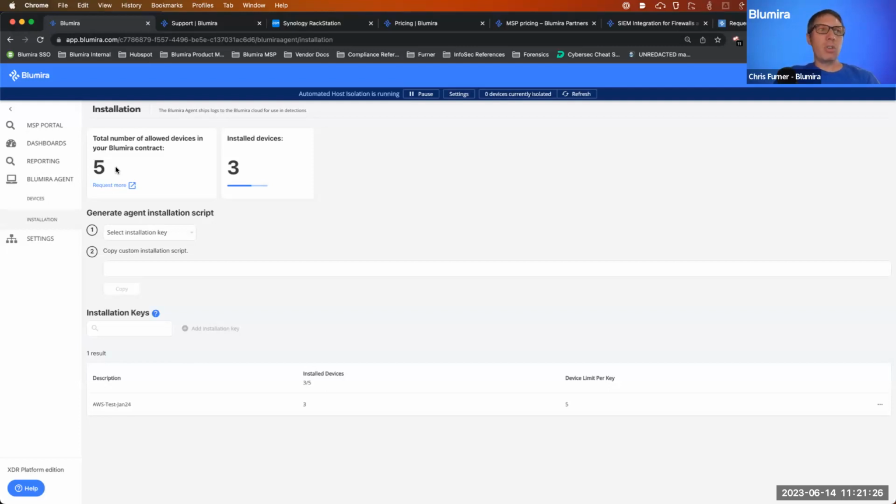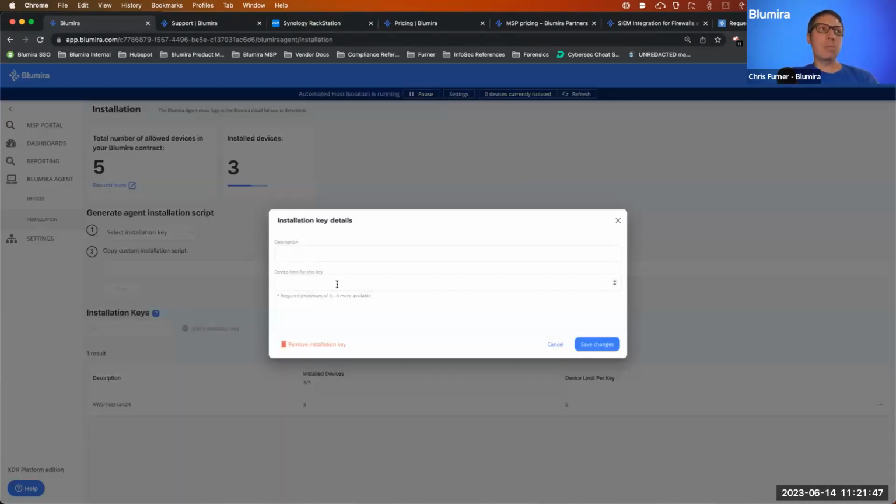So this is going to be a log shipper. This is going to be a response tool in that it can isolate endpoints that it runs on if you see a threat, or you can set up XDR to do automatic isolation. And it's going to be a really easy way to get logs flowing in really a couple of seconds. So what you're going to do is you're going to create an install key. And so you're going to go in here, you're going to say, I'm going to create an install key. You're going to give it a name. You're going to give it a limit. And this limit, just give it a limit of 5.